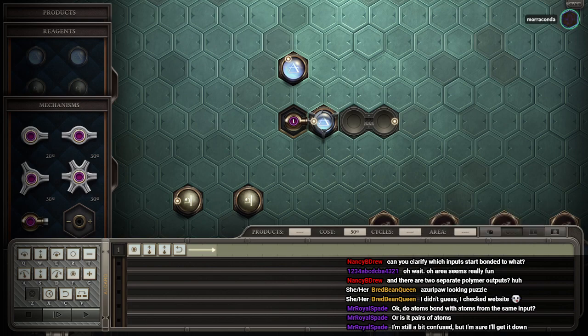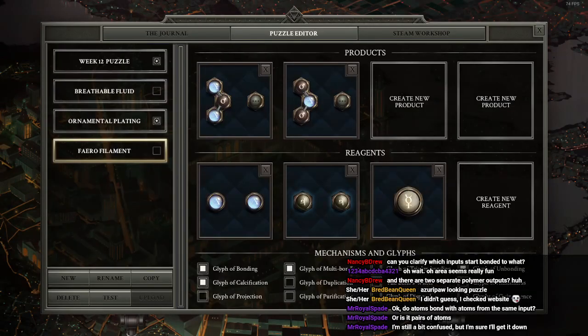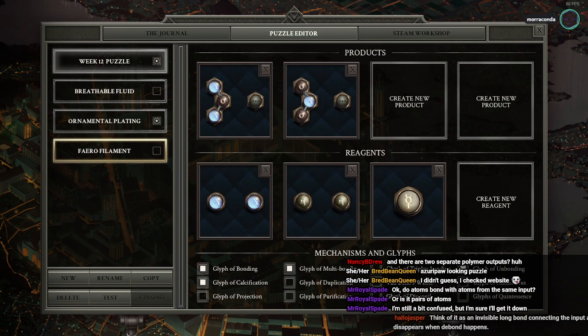Anyways, there are a couple of showcases for this puzzle. We should get to that. Yeah, right. I was going to ask, do we have showcases? I think there were 5 in total. Yeah, you don't get to know about this puzzle yet. The week 12 puzzle.